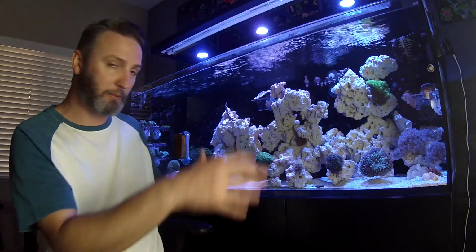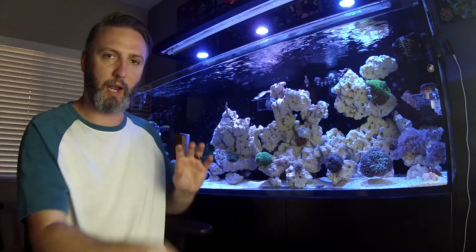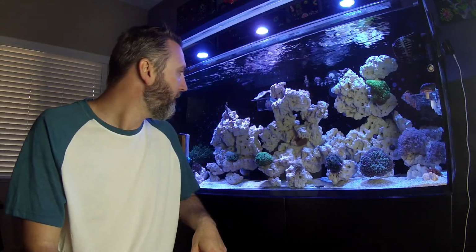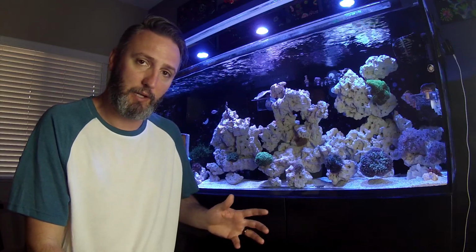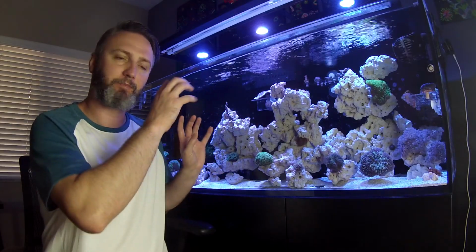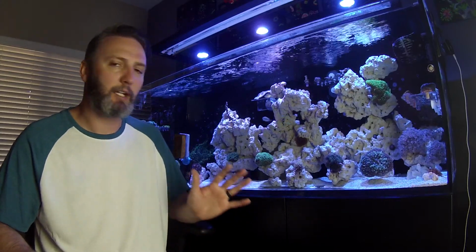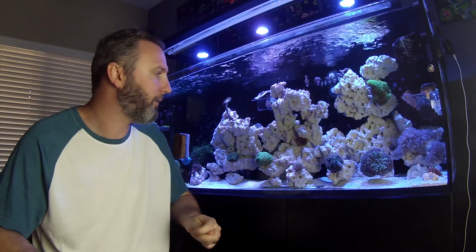It's got so much space right now because I haven't moved any of my coral that's located on the sides in the coral racks. I haven't put any of those on the rock yet. I'm going to wait until probably next week before I do that. I just want to give the anemones time to get to where they want to be, and hopefully they'll just stay in the area. Everything is so consistent in my tank. I don't change the lighting, I don't change the flow. So once they get their spot figured out, I think they'll stick out there pretty good.